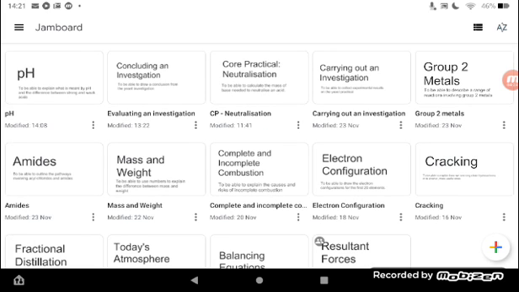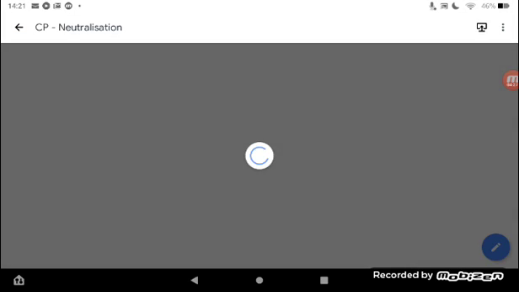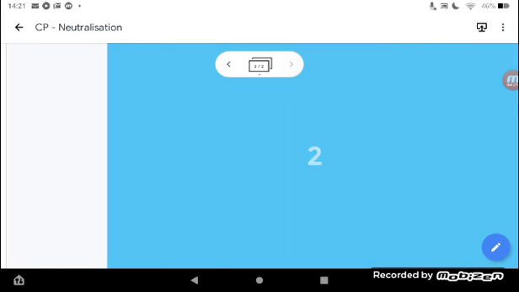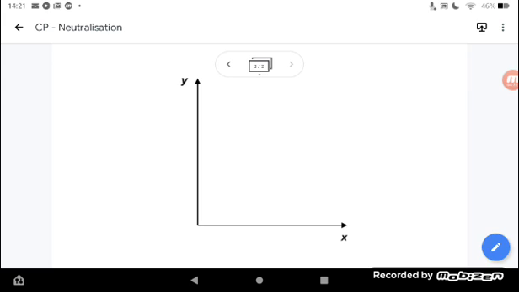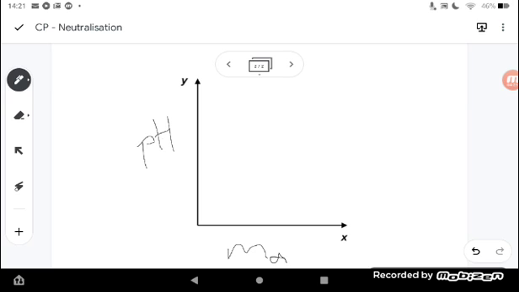What this means in terms of the graphing and the analysis side of things is that you'll have to do a titration curve, and titration curves are very, very straightforward. Up your x-axis, you'll have the pH. On the y-axis, you'll have the mass. What will happen is the pH will plateau, it will be very level, and then it will shoot up very quickly, and then it will even off again. This is called a sigmoid shape in maths.